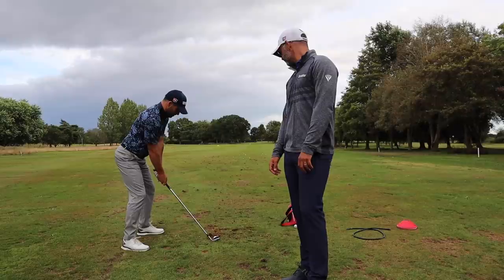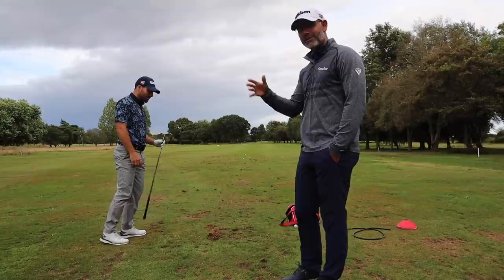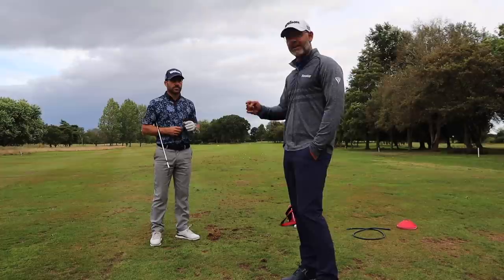I'm going to finish off with an absolute ripper. Shoulders. He's put himself under pressure — look at that down the line. Little two-yard draw. The trouble is I'm going to lose him now — that's why I'm saying enough's enough. Because he will stand here all night. That's the next level — that's our next. Because that's going to help everything we've talked about before.